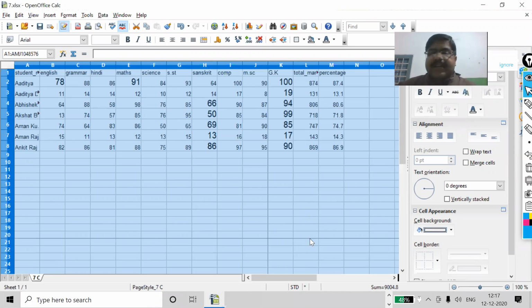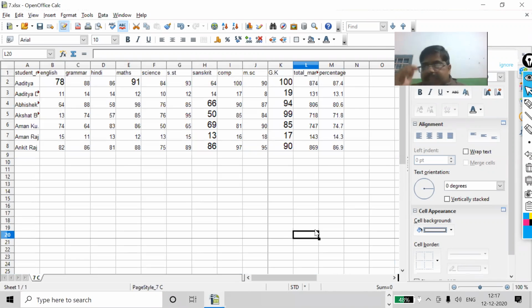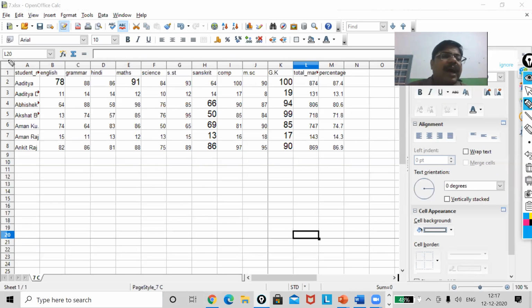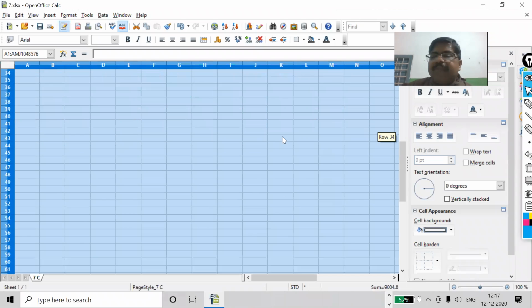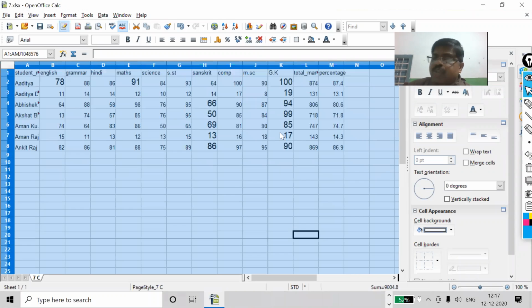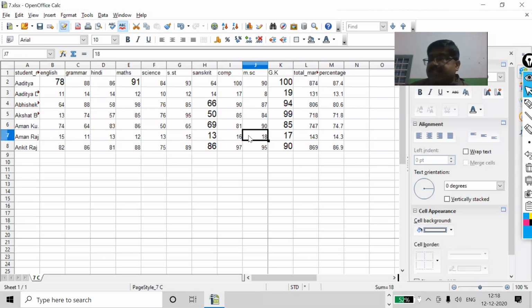If I have to select the entire cells, what I will do, my dear, you can see the row header and the column header. Just above the first column header and first row header, you will see a rectangular box. I'm talking about this one. I will click here. When I click here, all my cells, those cells which contain data and do not contain data, all will be highlighted. You see, I'm going to here and click it. I will see all my cells highlighted. So this is the way you can have all your cells selected, my dear.